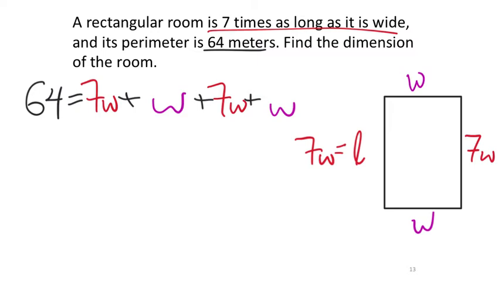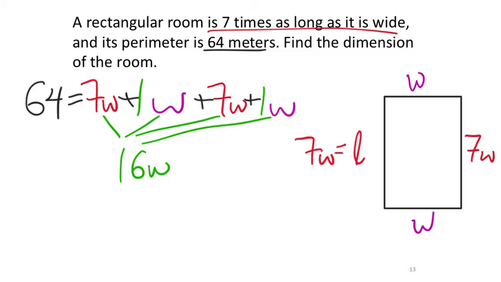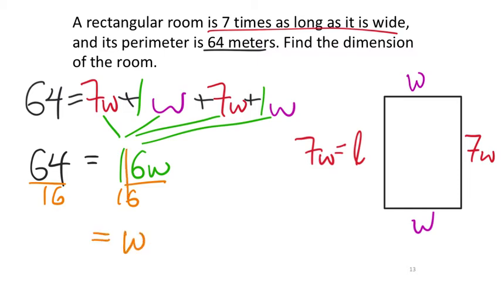And there's only like terms on the right side there. The W's, 7 W's, that'd be 8 W's, another 7 would be 15, and then 16. 16 widths. So if you took 16 of the widths, you'd have the equivalent of 64 meters on this one, all right? So what are we going to do? Just divide both sides by the coefficient 16, and that gives us 1 width. 1 width then would be 4 meters. Okay, so now we know the width is 4 meters.